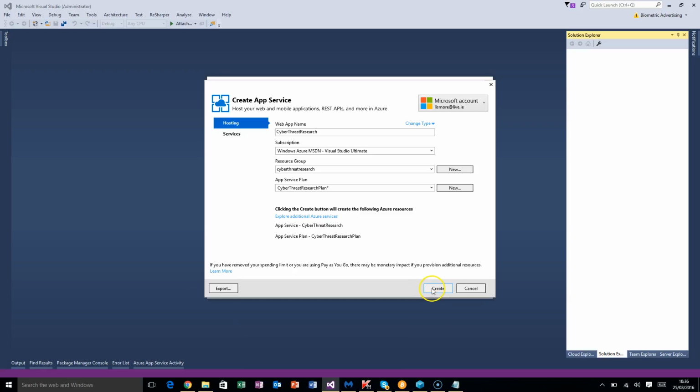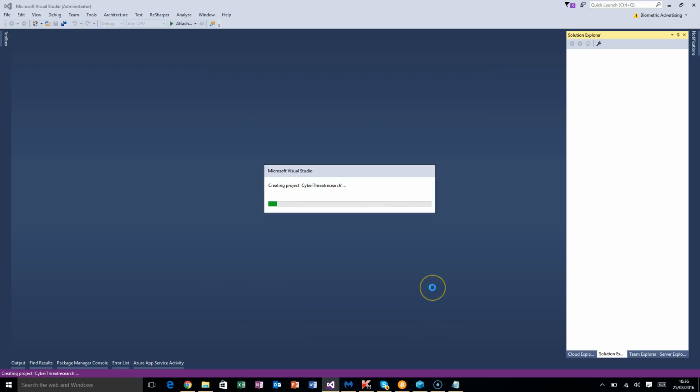So create the service. What it's doing at this point now is it's creating the solution that's going to be in this tool that we can work with. And you'll notice this on the top right hand corner when it's ready. At the same time, in parallel, it is going up to the Microsoft Cloud and it's provisioning this environment for this application to run.